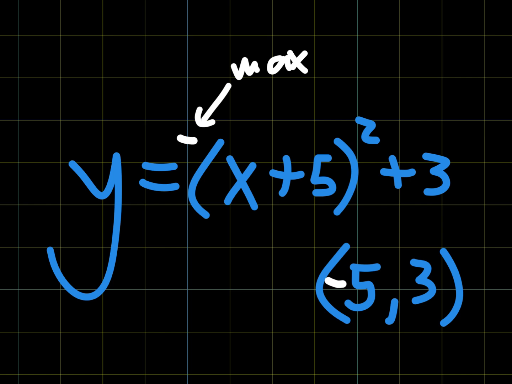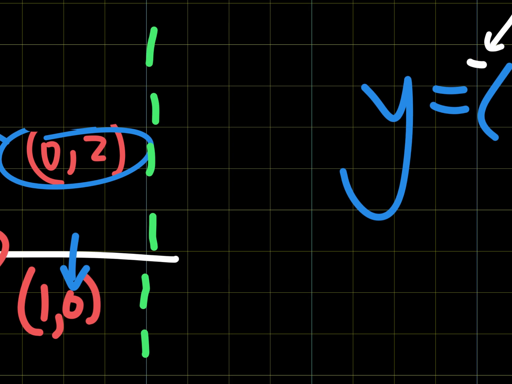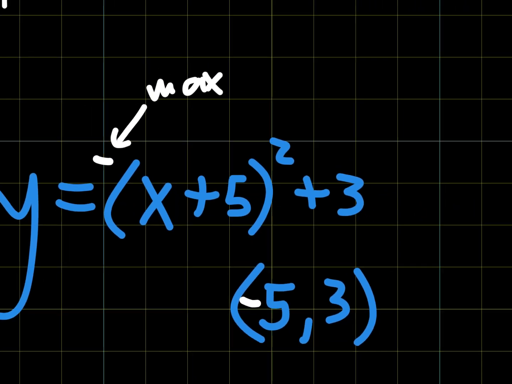Every other kind that doesn't have a negative, it's not a max, it's a what? Min. And to make sure you get what I mean, a U-shaped parabola that looks like this, that has a low spot, right? So that's got a minimum. A parabola like this, that's got a high spot, that's called a maximum. Okay, so it's either a max or a min. And the way you can tell from an equation is if there's a negative.